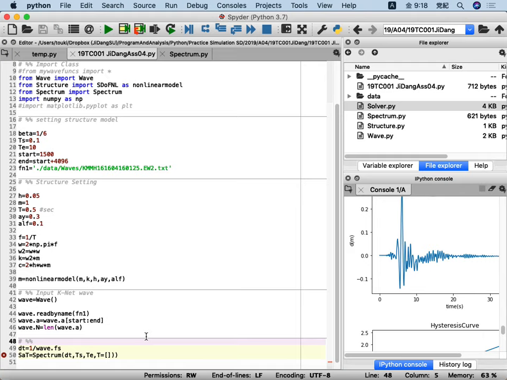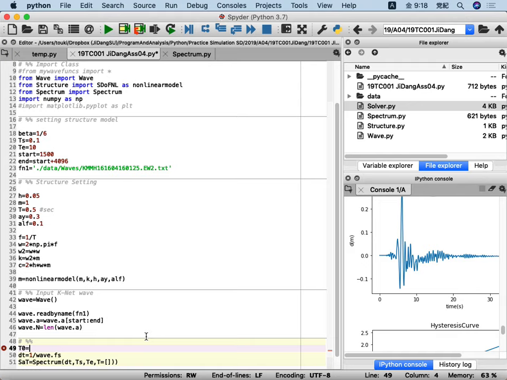So actually, the omega zero is T0, which is basically the total design length of the wave.